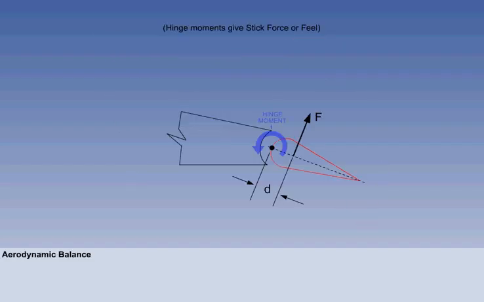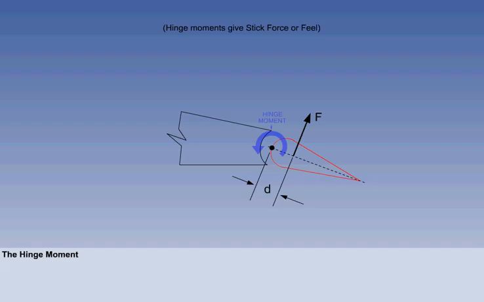The force the pilot must apply to move the control surfaces into the airflow, or hold the required angle of deflection, must not be too high. When the pilot moves a control surface into the airflow, the airflow resists. An aerodynamic force will try to rotate the surface around the hinge in the direction in which the force is acting.